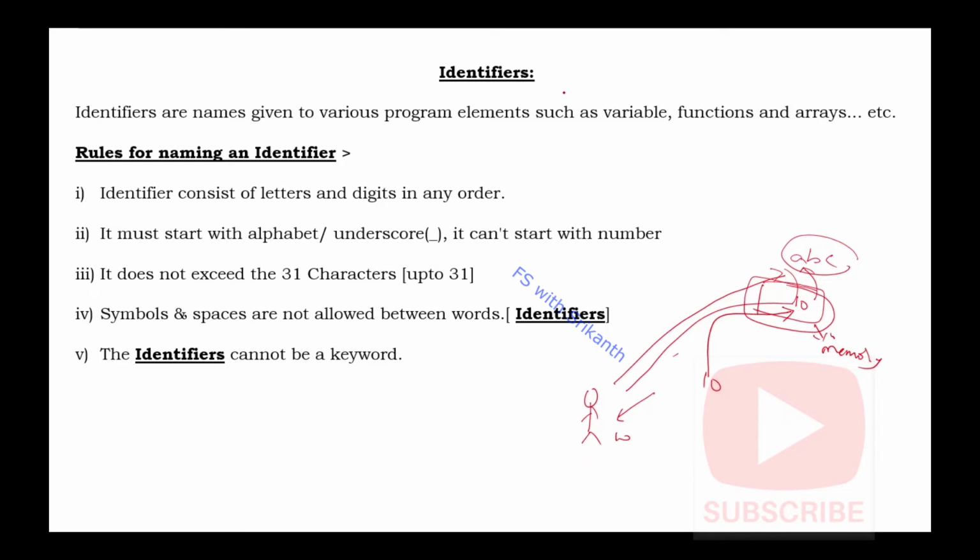We can place the memory name. While creating this memory name, variable name, function name, and array name, you must know some particular rules. The variable name must be alphabets, numbers, and underscore. Everyone knows this is underscore, right? But you never start with a number. You always start with an alphabet or underscore, but never start with a number. It can be a combination of alphabets and numbers. And the function name and variable name cannot exceed 31 characters. You understood? It never goes beyond 31 characters.